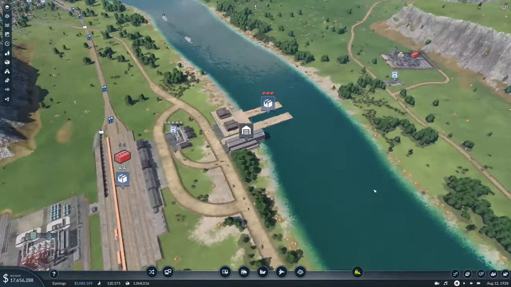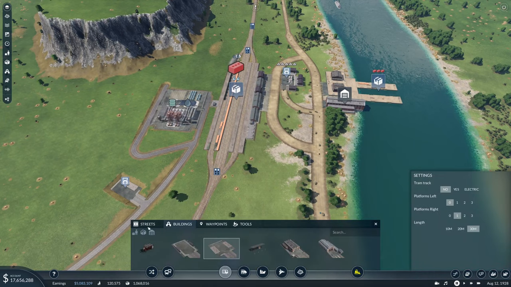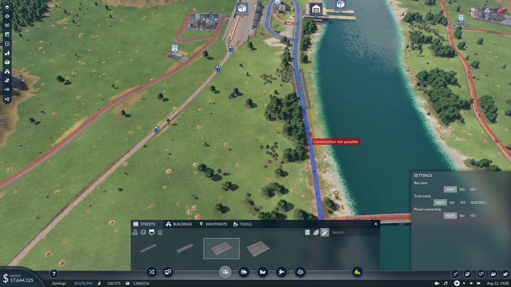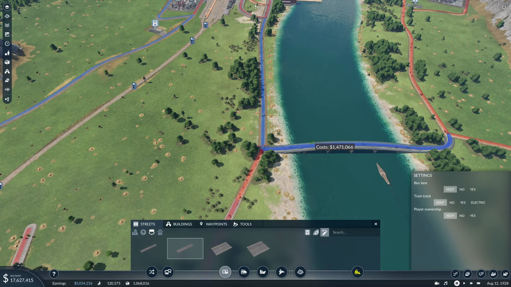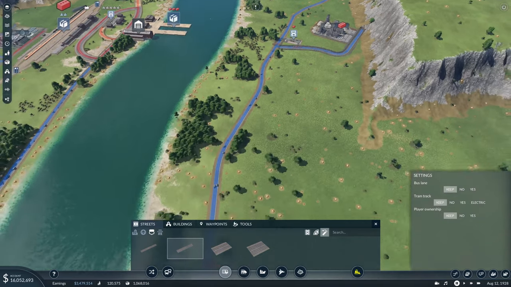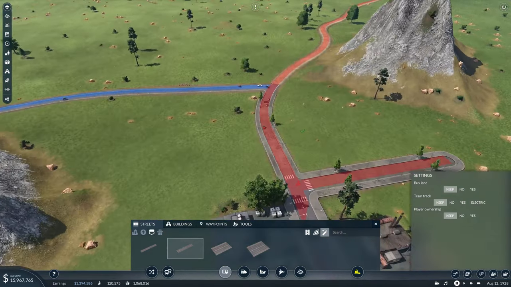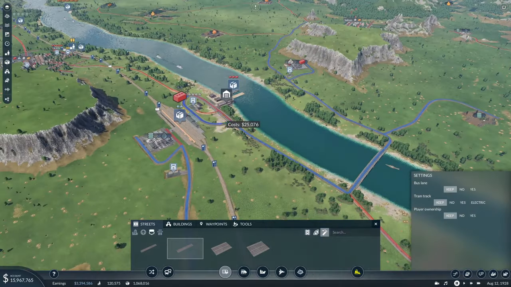And then this, I think we need to redo a little bit. First of all, I don't want you to be pavement or whatever you want to call it. Yeah, we can do that bit of road as well. And that looks reasonable. Okay.